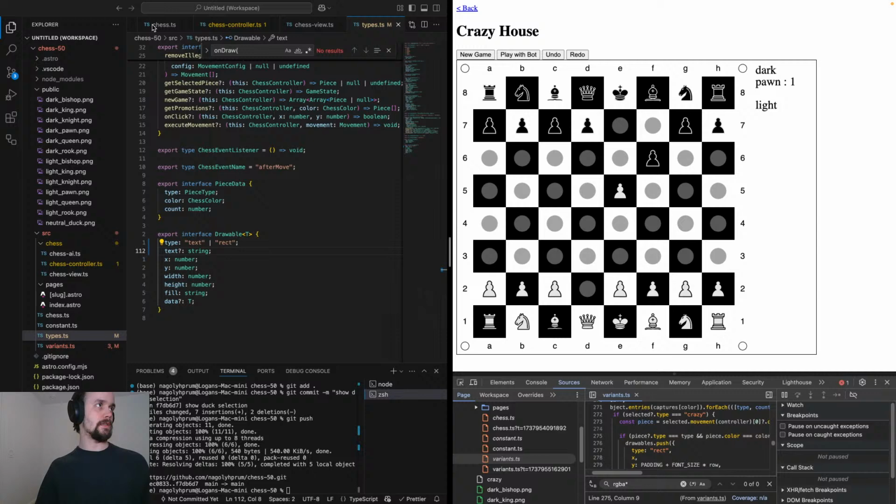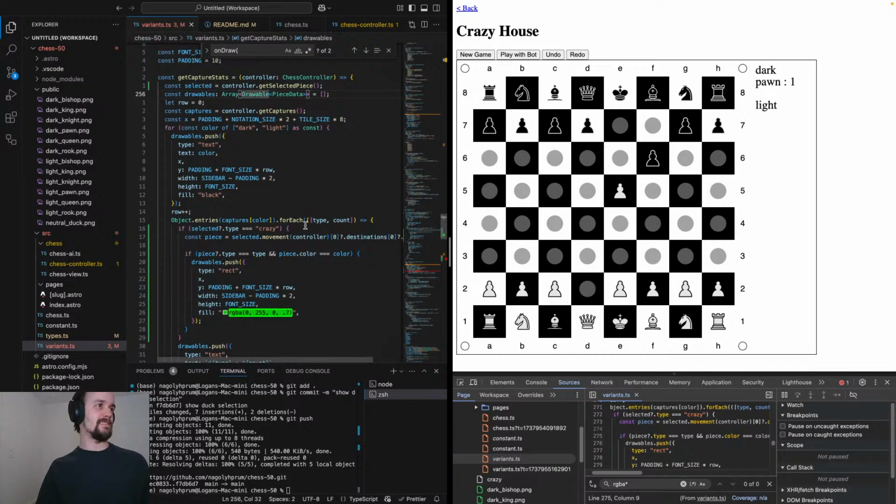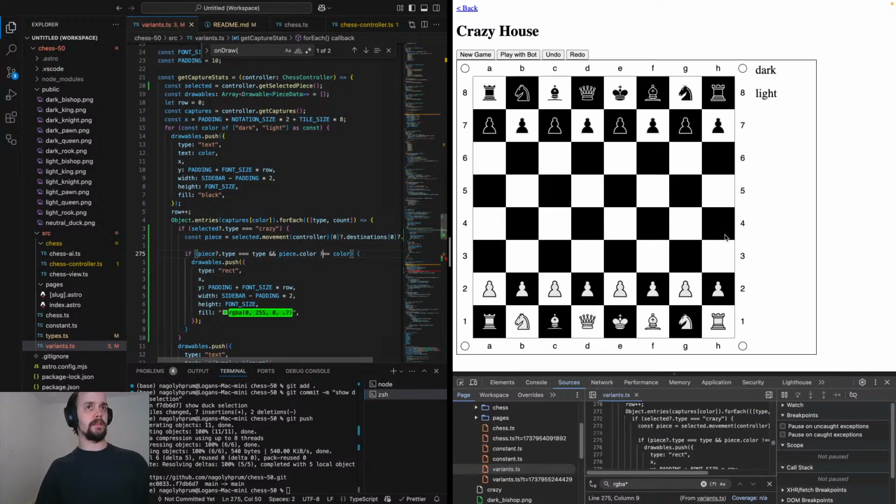It's that easy, right? Just say not equals. Because it does say dark and we are light.